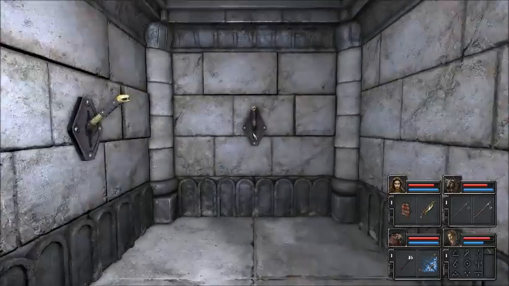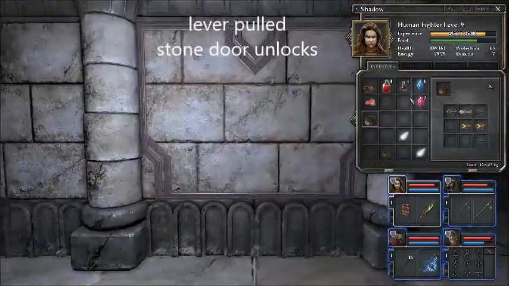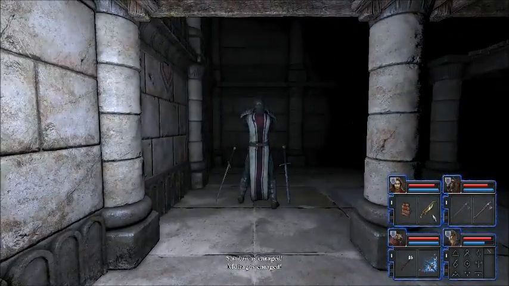Okay, so pull the lever. It doesn't matter which one. It doesn't matter which lever. They both do the same thing. Where is it? Where is that bastard? Oh, blimey, that was easy.